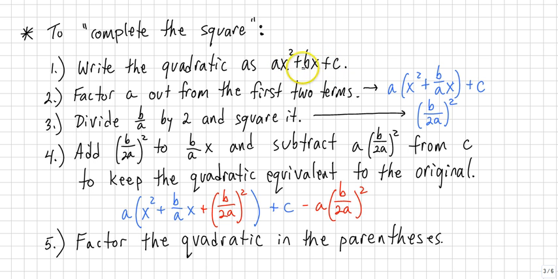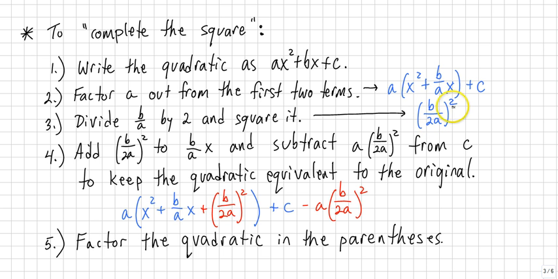Once it looks like that, you want to factor whatever this leading coefficient is, whatever a is. You want to factor that number out of the first two terms. Just the first two. Notice we just leave c alone. So we're just going to factor a out of the first two terms. Well, when you do that, you're going to get some other number in front of x now. So whatever's in front of x, we're going to take that number and divide it by 2, and then we're going to square it.